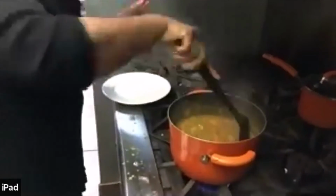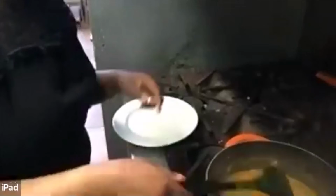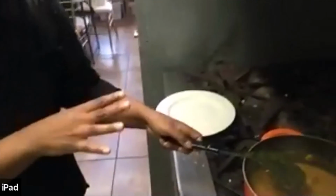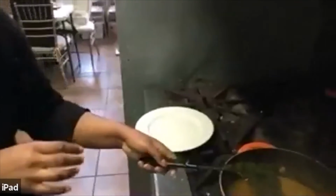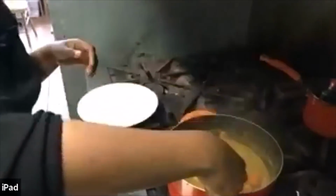Before I answer that question, make sure you stir your pot again. Scrape it, because it's going to be nice and thick. Go ahead and turn everything over. Turn down your fire to a medium, because I had my fire on high and I just turned it down to probably medium. See how it's getting nice and thick? Make sure you do that.